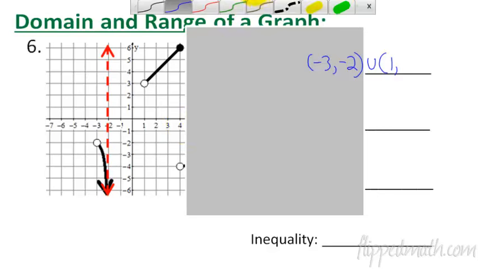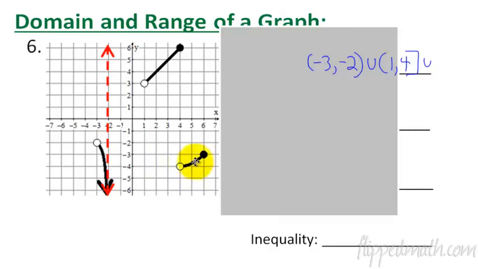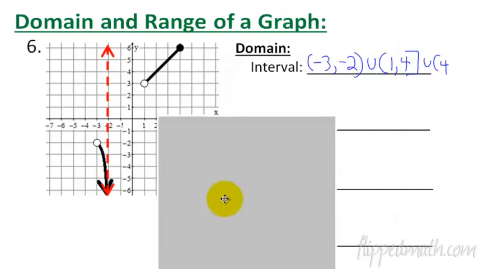This is where kids will make a mistake by saying it ends at the value of 4. But if we do that, okay, don't write this part down. If we say 4 here with a bracket, then we'd say we're going to do a union of, and then we would continue on from 4. Well, that would make no sense because we'd be saying we're going to end at 4, include 4, start at 4 again. Really, we don't need any of this then. We don't need to say we're going to end at 4 and then continue on at 4. There was never a break here.